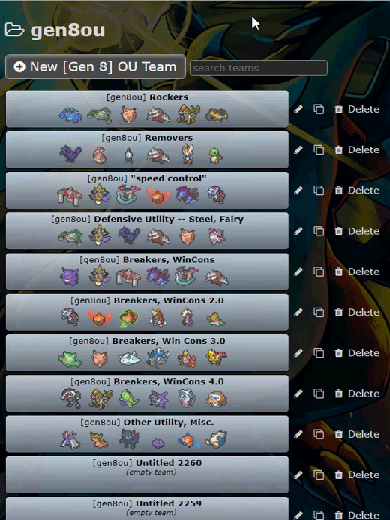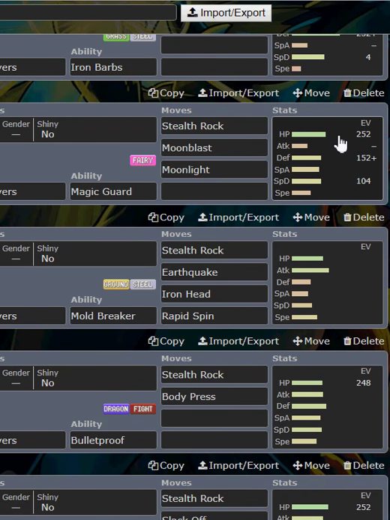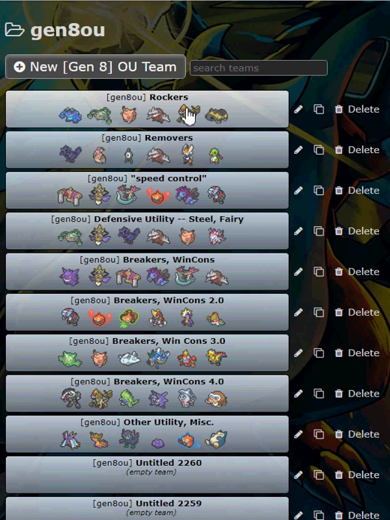Excadrill also can rock with more of a Mold Breaker kind of utility set. The set I had here is just Stealth Rock, Earthquake, Iron Head, Rapid Spin. Because you can't really drop Earthquake or Rapid Spin. I guess you could drop Iron Head, but I just wouldn't in a Clefable metagame. Anyway, Conkeldurr and Hippowdon are the last two.